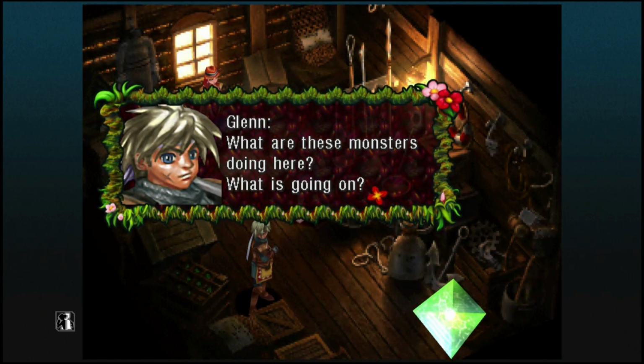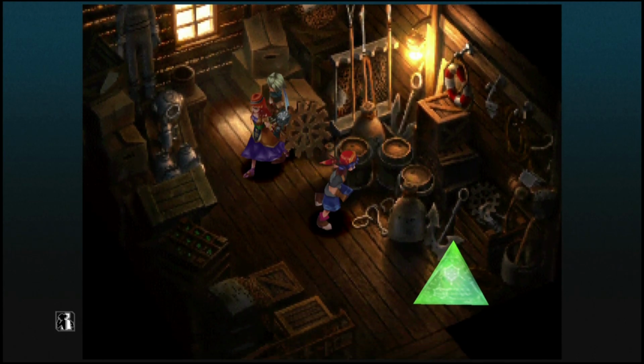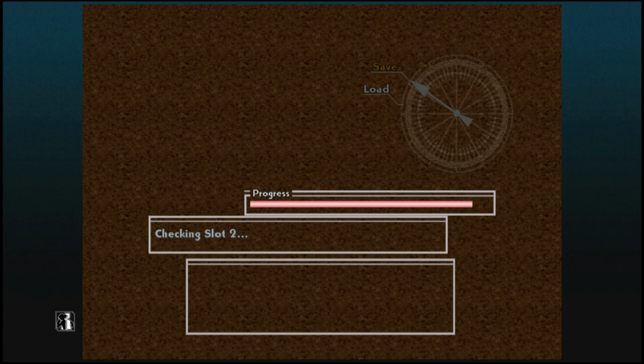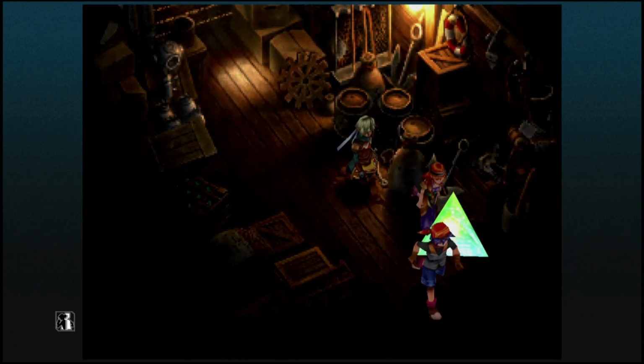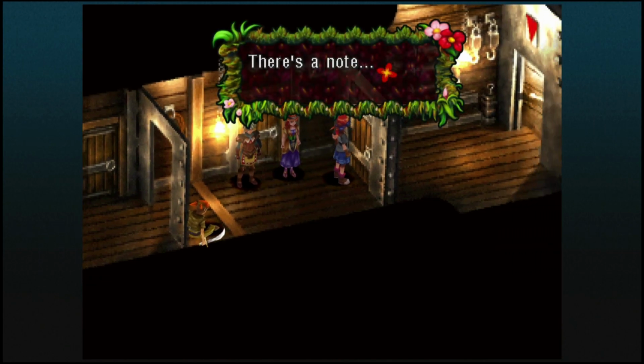What are these monsters doing here? What's going on? Dun-dun-dun. Here's the ghost ship! Lollipop! Alright, let's see. What was the last time that one sent there? Alright, let's check out this boat. Oh, I can turn off the... Let's see. There's a note.